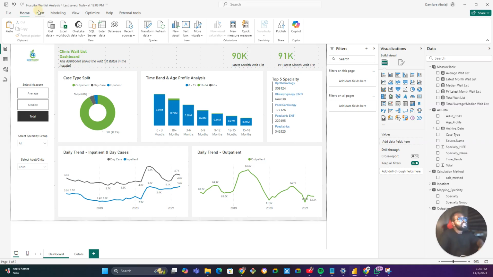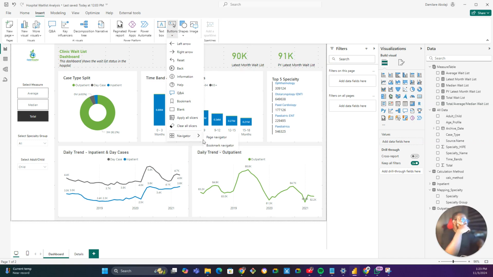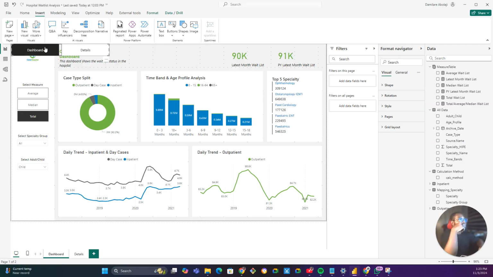So we can also insert buttons to our charts. Buttons help us navigate, right? So we can do page navigator. If we bring it in, you can see we have our buttons here now. We can always just adjust that.